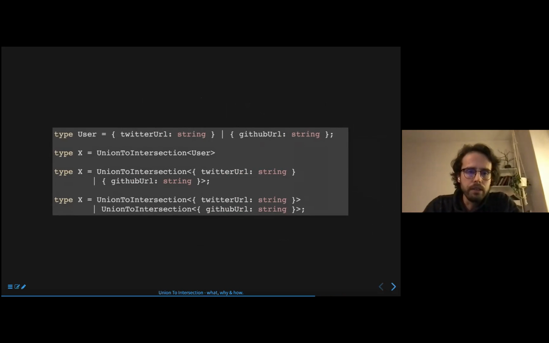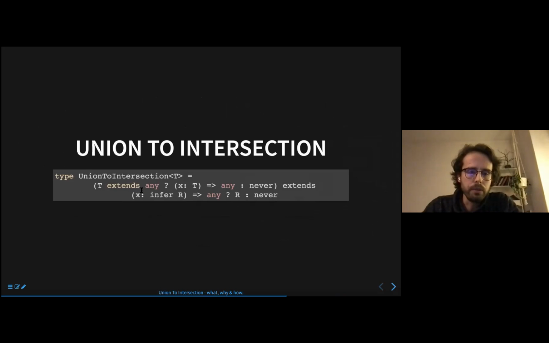As you can see here, in the first step, we look at this T, which extends any. So this is basically always true. As a first step, we choose the first part of the conditional type, this function from x of type T to any.